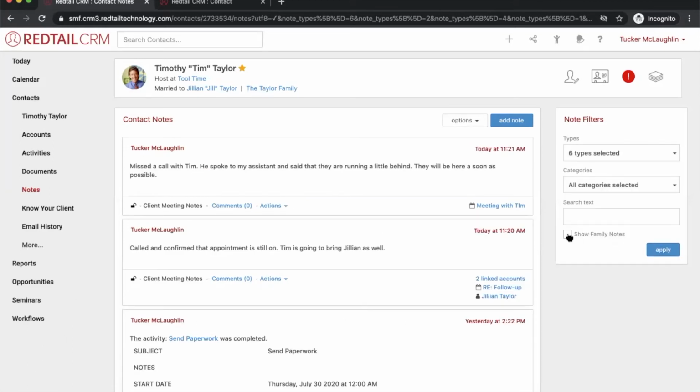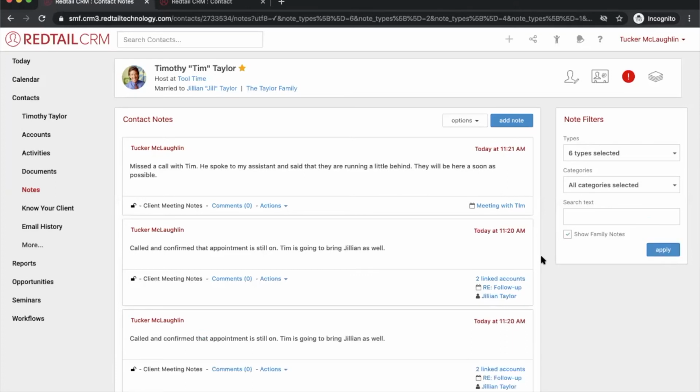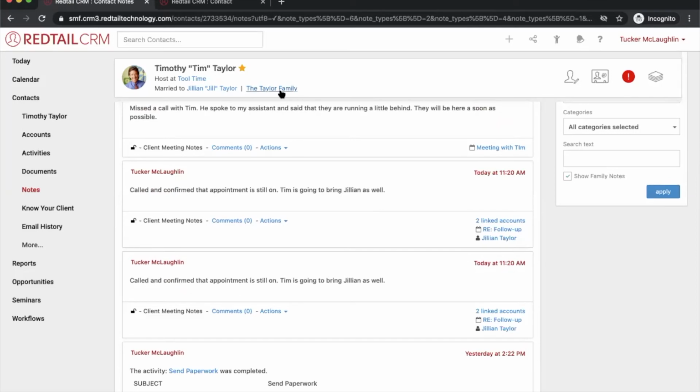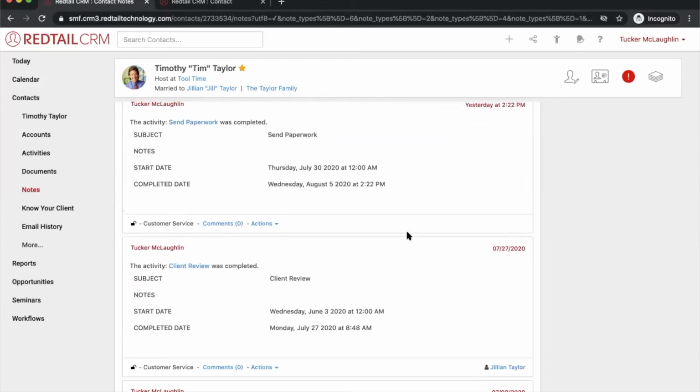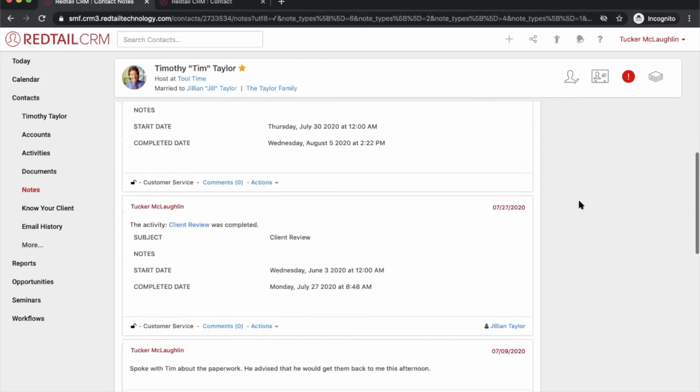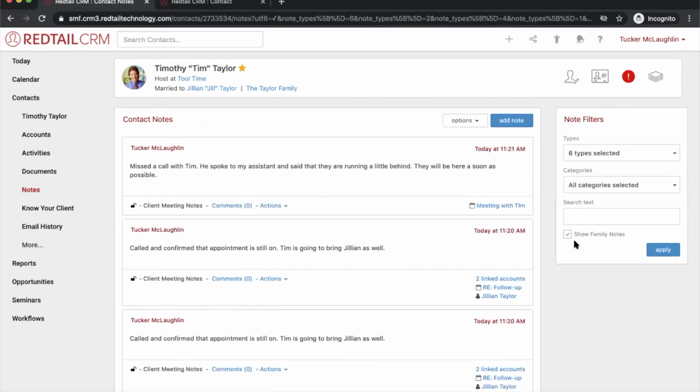I'm going to show the last thing here, which is showing your family notes. So if I click apply here, it's going to show me anything that has to do with that family membership. So right up here, anything that has those linked contacts, that's where we're seeing this come in. Now, if you're seeing anything that has an activity, just know that they're probably also part of that activity that you can readily see. But again, it's just your easy way of saying, hey, I want to know all of those shared notes. This is where I can just check that box off and then apply, just that one minor change here. Now, again, I'm going to remove that because I want everything in here.